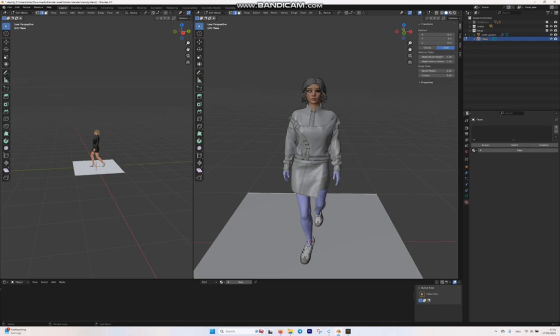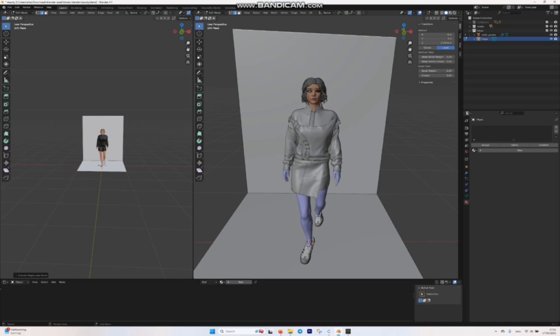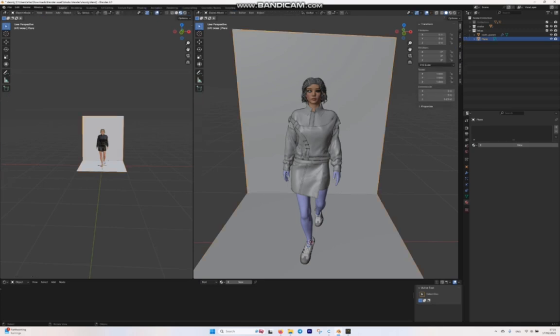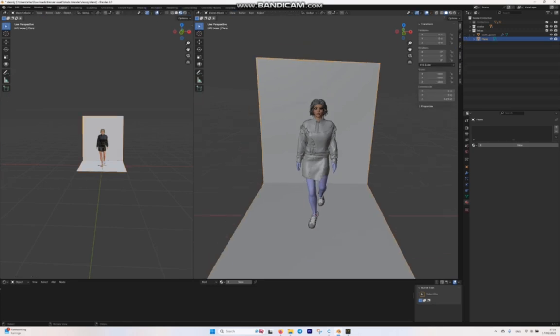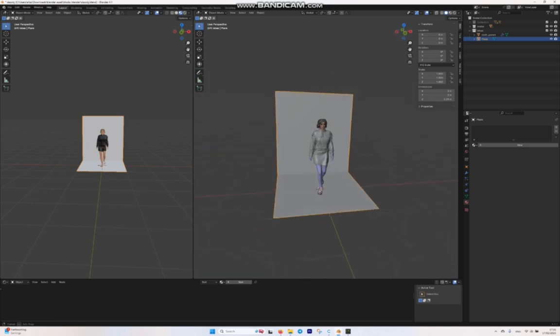Select this edge and hit E on the keyboard and Z again to bring this up. Now tap again, and this should set to object mode by now. So this is our backdrop. It doesn't have any texture yet, but we will get to do that as well.